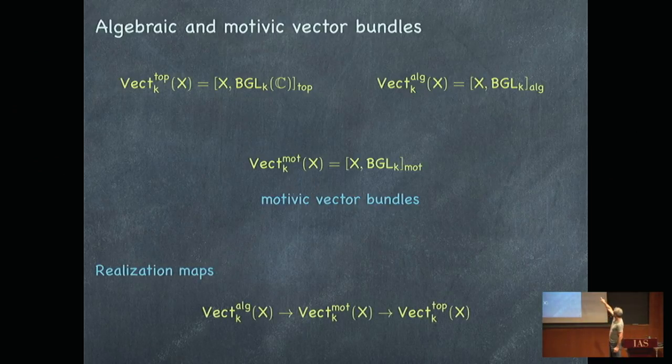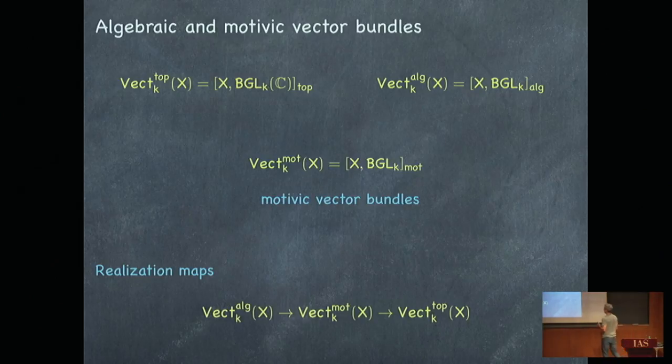And in that case, the fact that algebraic vector bundles are homotopy classes of maps into BGL is not a deep fact in that category. That just recovers the description of vector bundles as H1 with GL_K coefficients. There's a third object we can study, which I like to call motivic vector bundles, which is whatever is classified by maps in motivic homotopy theory to the infinite Grassmannian, or the classifying space of the general linear group GL_K. And there are realization maps, forgetful maps between all of these.